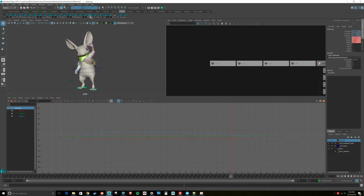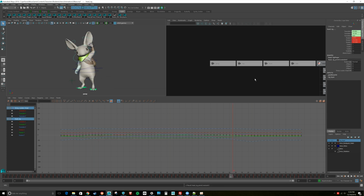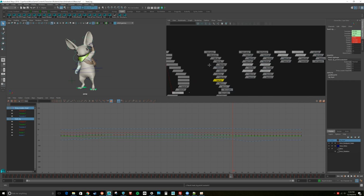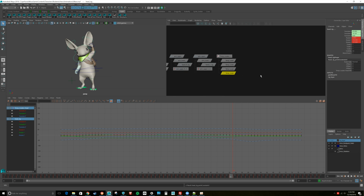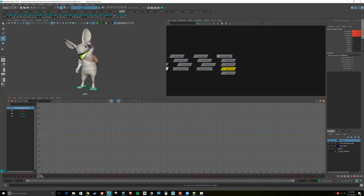Let me actually put Quill's spine into translation mode. This converts everything from FK rotations up the spine to kind of like a hybrid spline IK system without the spline. And now I can control the different components separately. So if you watch this now, there's really no overlap or anything, it's just the pose is happening.